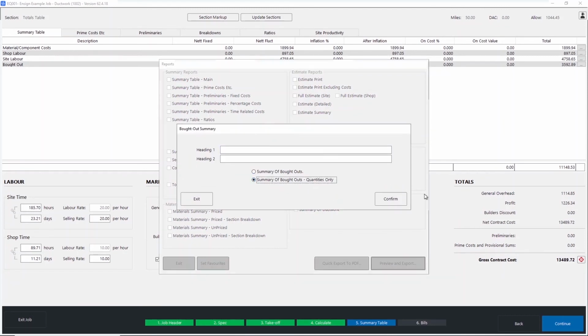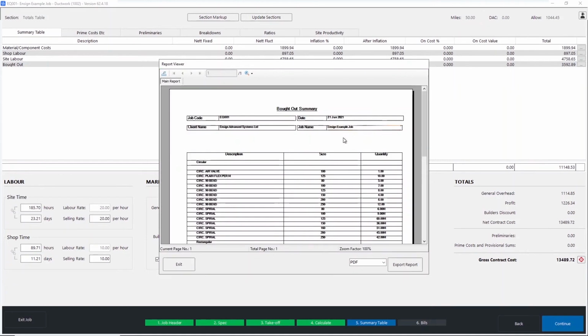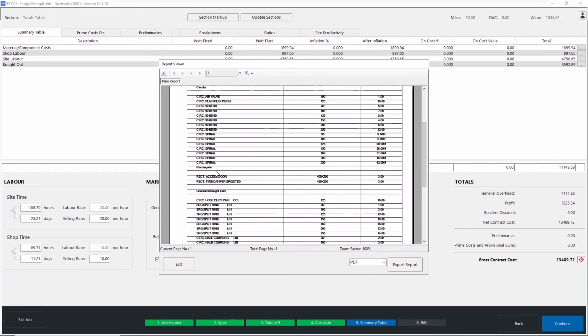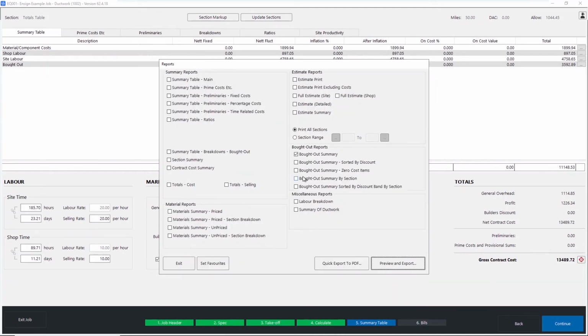and if I ask for quantities only, and I can specify what I want them for, but I'm going to have it for everything. And here we are. I've now got a nice little sheet in here that basically tells me of all the different sizes and how many of them I'd need if you wanted a rough idea on quotation. And here on the generate bought out, just so you've seen it, the hose clips for the flex, the split rings for the support, and male couplings of course as well. Just because they don't necessarily always get shown to you in the software, they do get generated automatically for you behind the scenes. So there's a lot of different options in here.